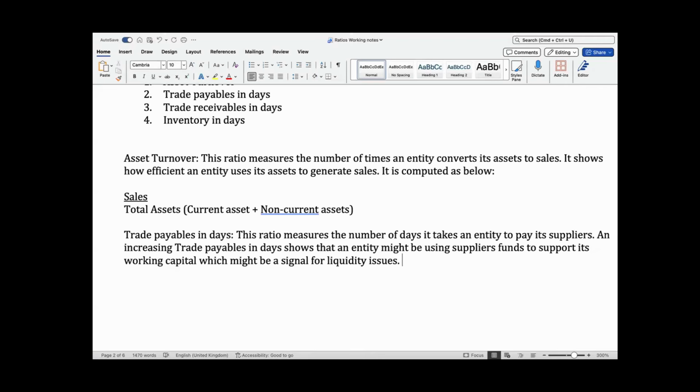That if you are stretching how long it takes you to pay your suppliers, that's good. That you can use that money to do something else and all of that. No, that's a very blanket interpretation and is very dangerous. So as a finance person, you need to look deeper: why are you delaying your suppliers' money?